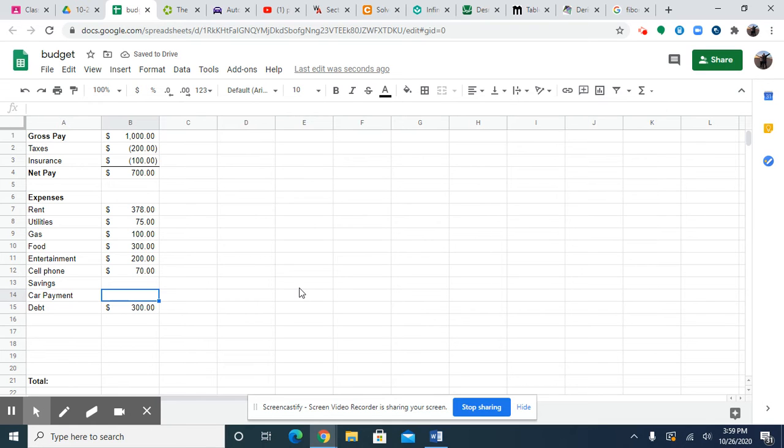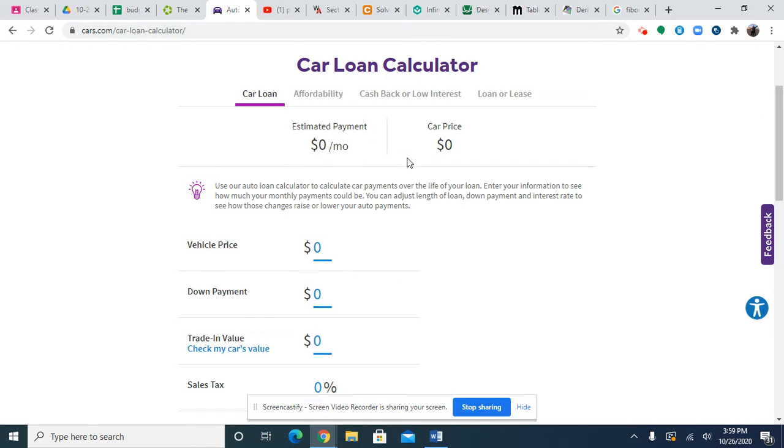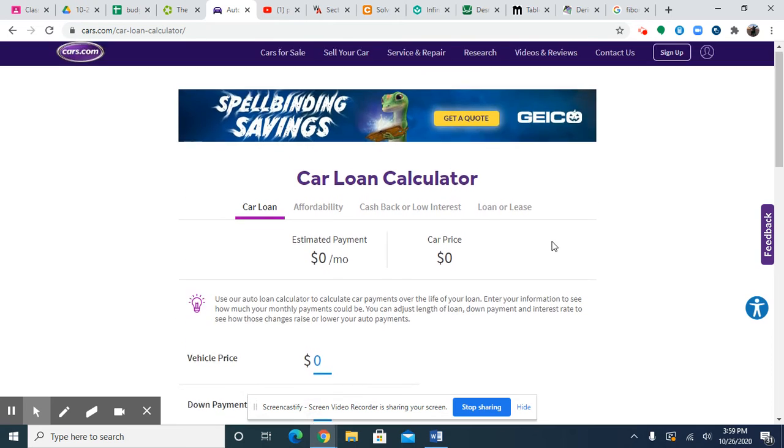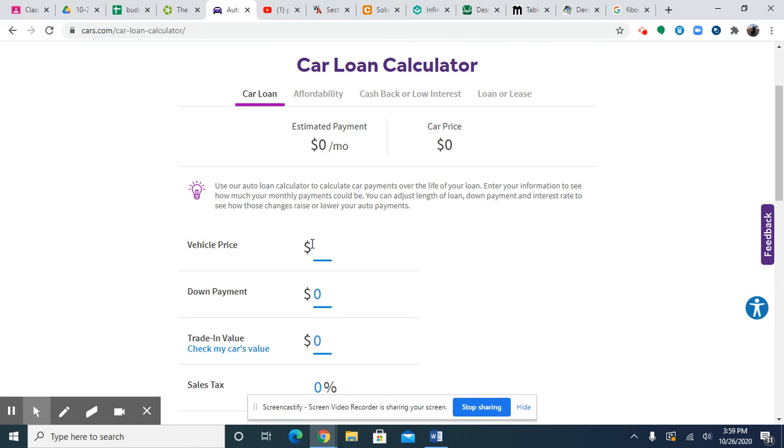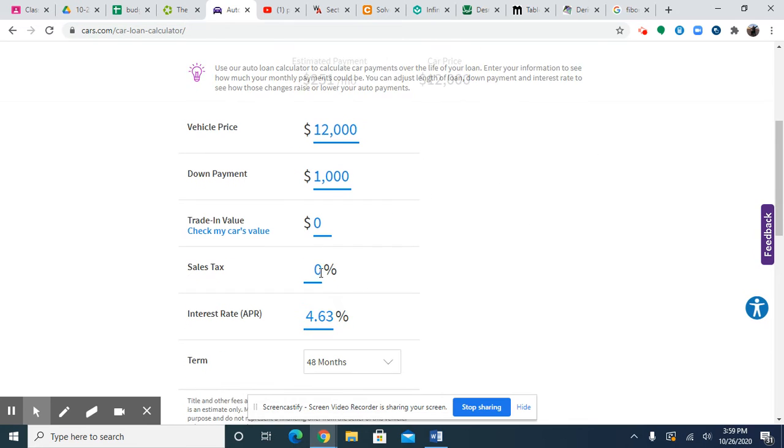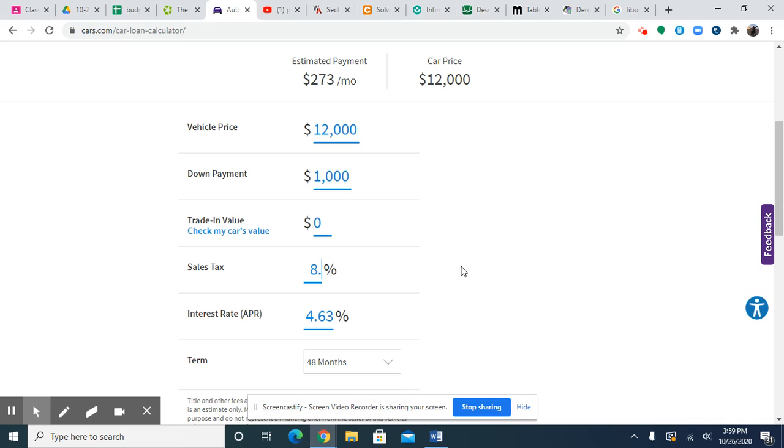Now for my car payment, I'm going to come up here to a car loan calculator, and you can just Google this and say, if I buy myself a car for about $12,000, and I put $1,000 down, sales tax should be 8.25% in Texas.